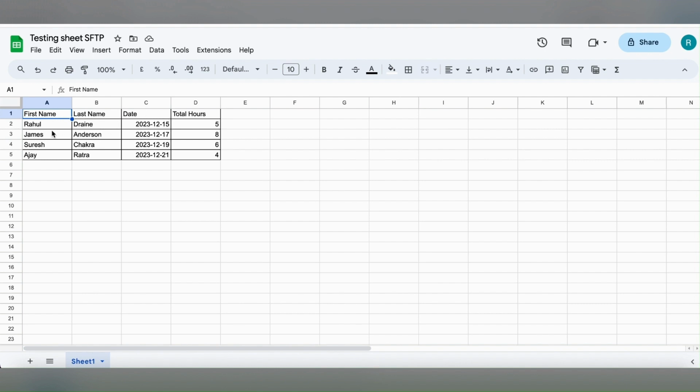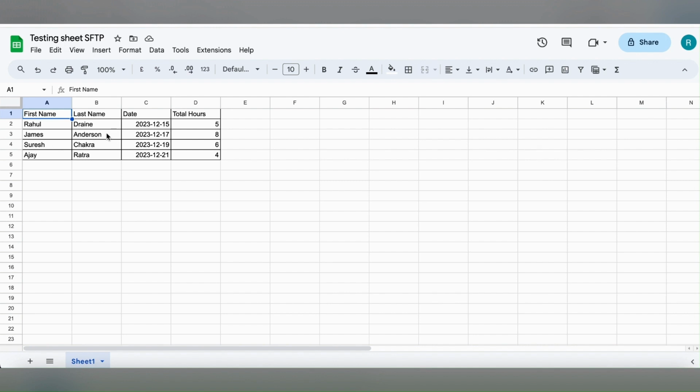In a similar way, in the Excel sheet, I have created first name, last name, date and total hours, and some dummy records. These are the records I am going to insert from this Excel sheet to the Salesforce register object by using a tool called Xplenty.